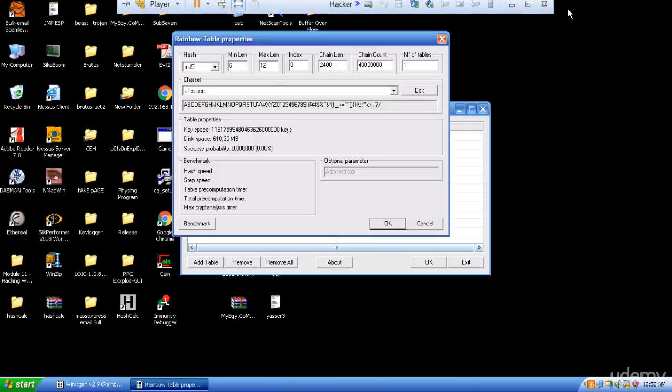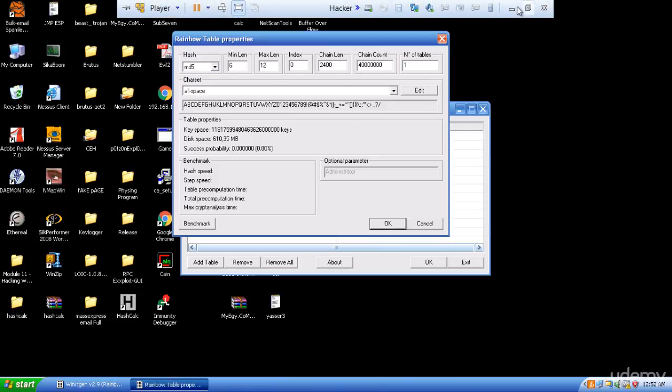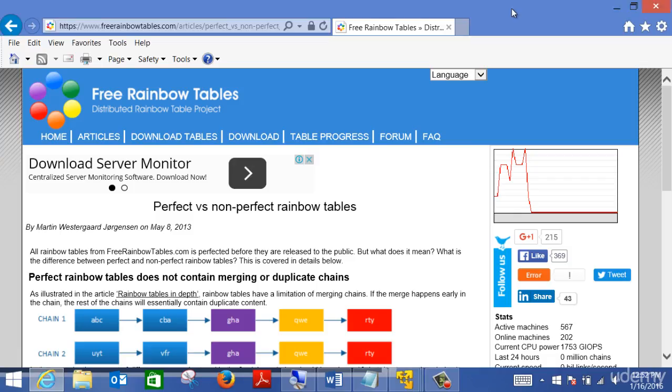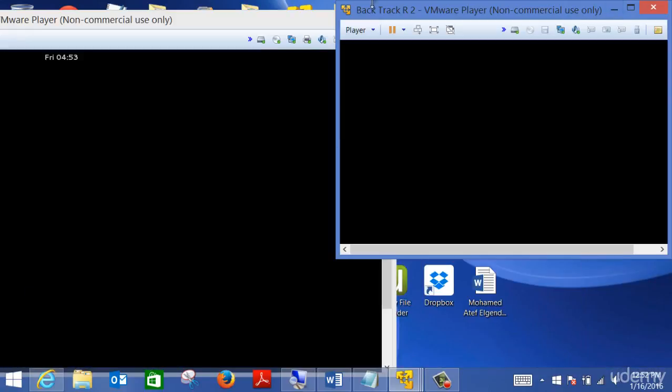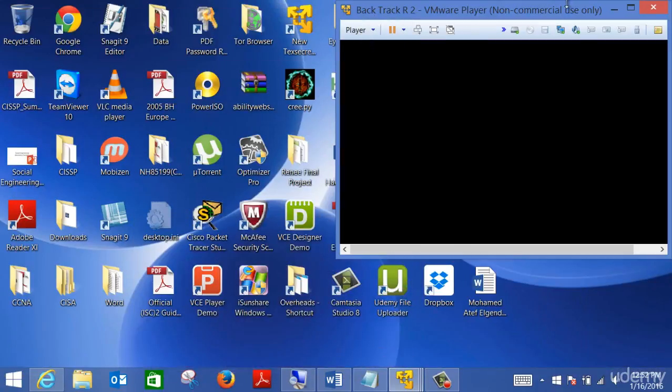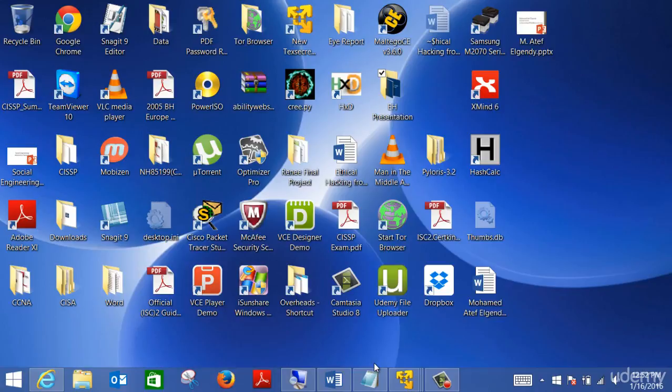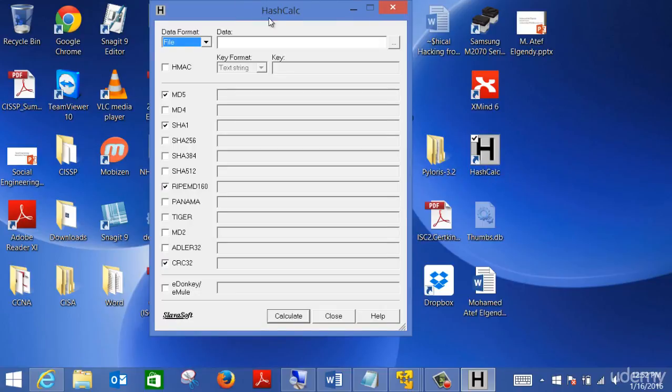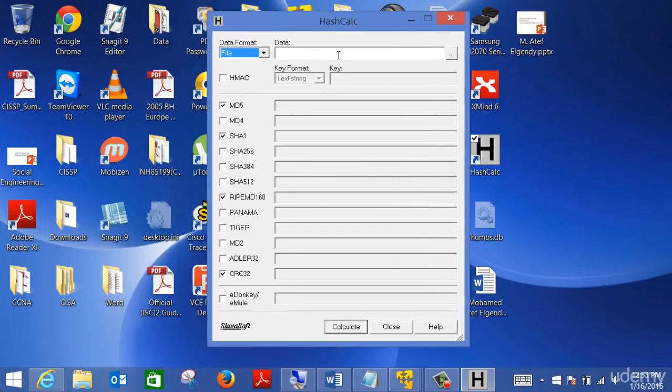Now we have a third option that I can consider the best option. Some of the websites already have the Rambo table, and you just can utilize them. Let me show you an example. If we take any program that encrypts, so for instance, we spoke about the hash calculator. Actually, we're going to speak about this program. It's a program that allows you to encrypt a document or run and get the hash of the file, and this will be explained in a different subject, including the malware.